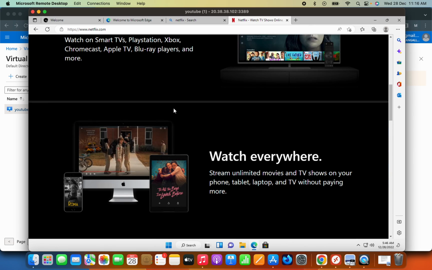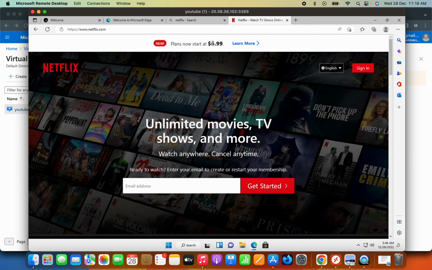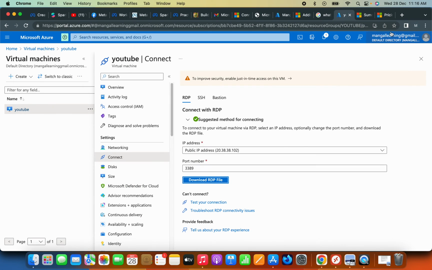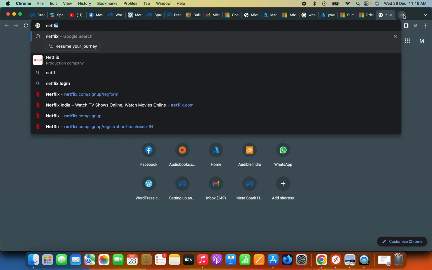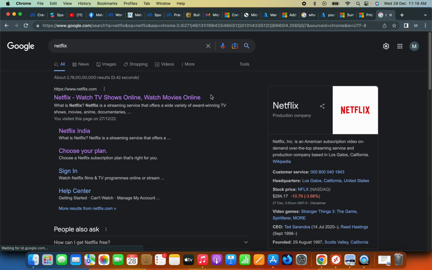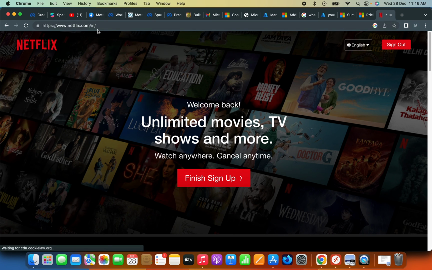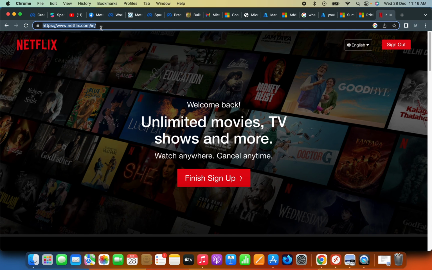as you can see from the price tag, it's no longer reflecting in terms of rupees. If this virtual desktop is in India, I can demo that, right? I just type Netflix, right? If I type Netflix here, it will be directed to Netflix.com/in, right?